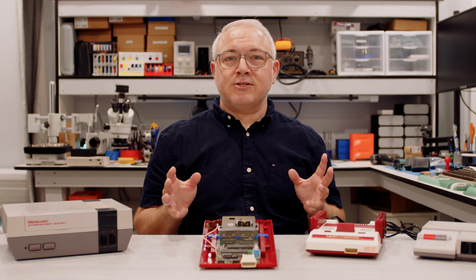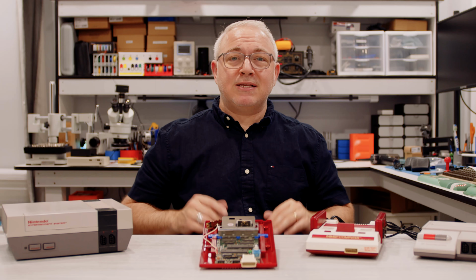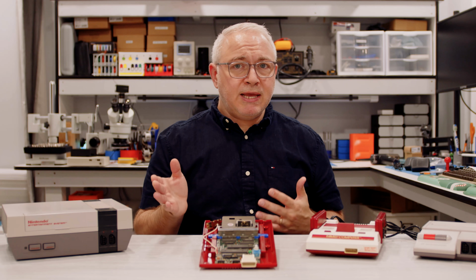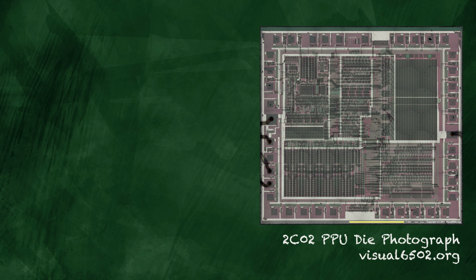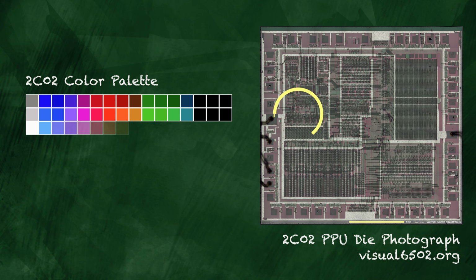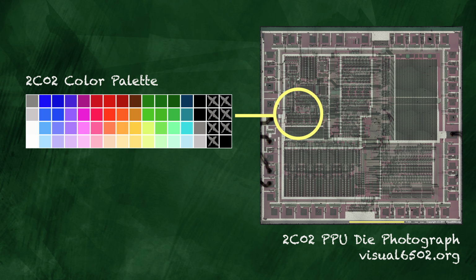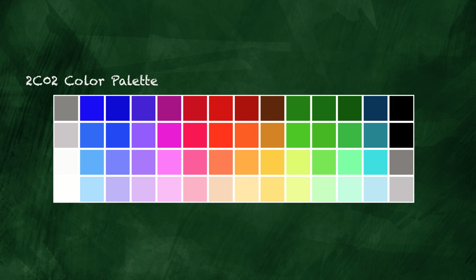But unlike modern systems, the Famicom didn't have a massive color palette. It could only display 64 unique colors. Well, sort of. You see, there's 64 colors hard-coded into the picture processing unit's palette memory, but a few of them are duplicates, and there's one color you can't use because it's outside the video signal specs and might screw up the picture. So with all that in mind, there's really only 56 unique colors.